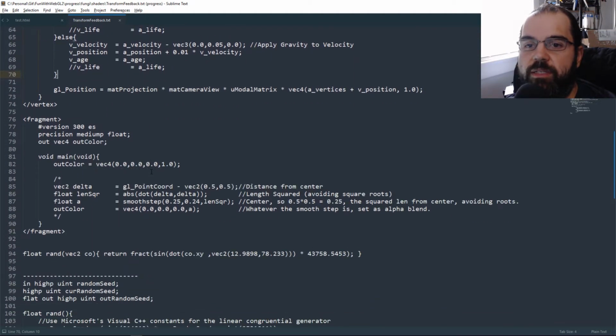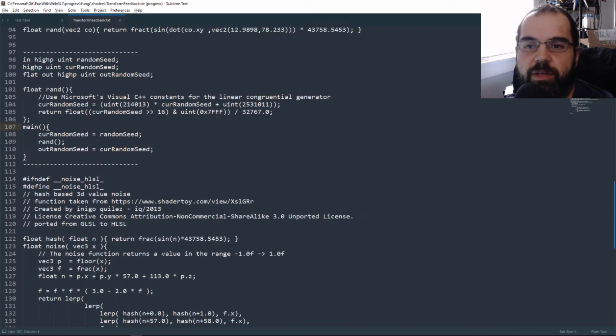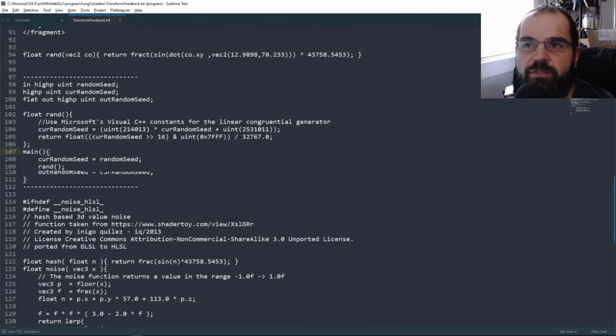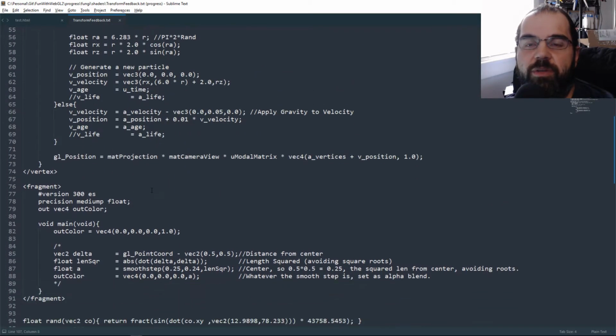And everything else stays the same. I did find a new random function when I was looking at code. I haven't used it yet. It looks like it comes mostly from Microsoft, so it might be worth, if you guys want to play with it, a different random function. I have several random functions, noise functions, hash functions, kind of just throwing them at the end of this file so I can at some point remember to come back and play with it.